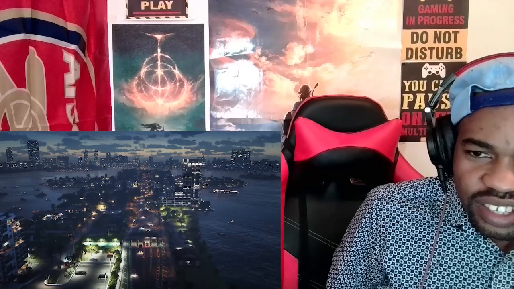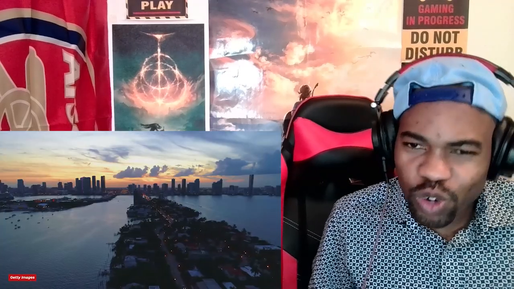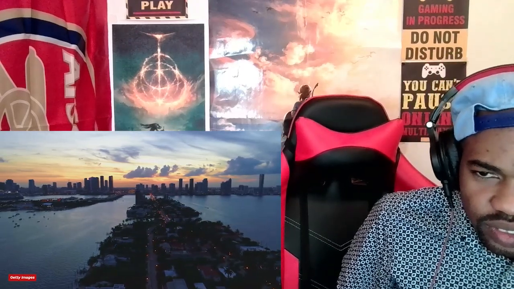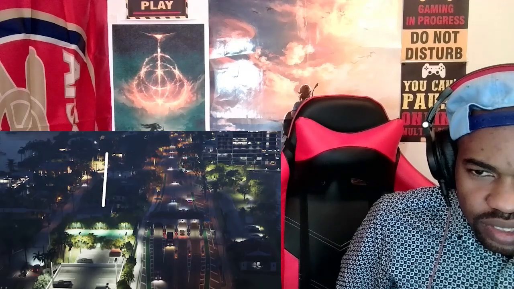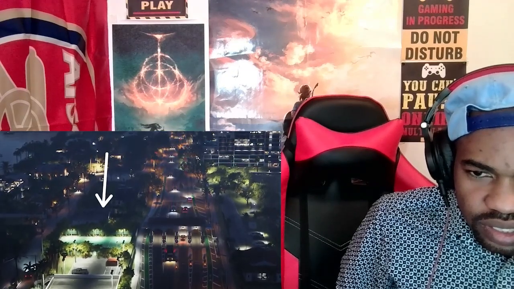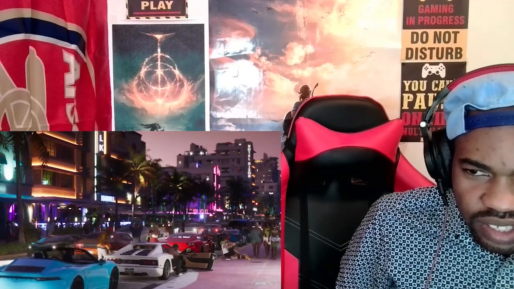This overhead shot of the city is a good showcase of how accurate Rockstar's version of Miami is. The area is practically identical to Biscayne Island, right down to the toll booths guarding the road coming in. A little further up the road, we can see an illuminated tennis court, suggesting that sporty side activities will be making their return. If this shot doesn't make you nostalgic for Vice City, then nothing will.